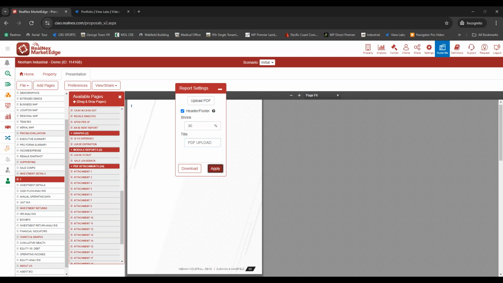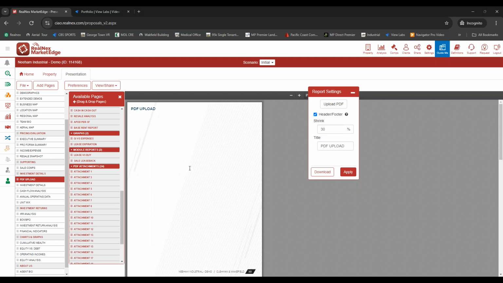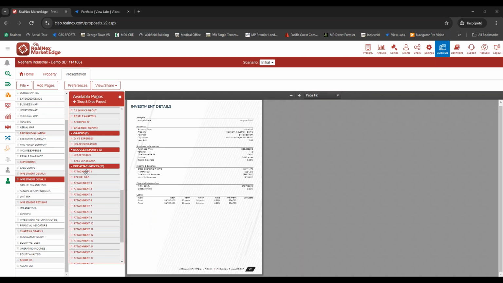It's that easy, and now I can go ahead and apply. Then that information will form fit right in here, and then I'll have my PDF that form fits into that custom template. So it will look like it's part of the template just like this here. It does not look like it is copy and pasted inside of ClipArt. You'll see all that right inside of the program.